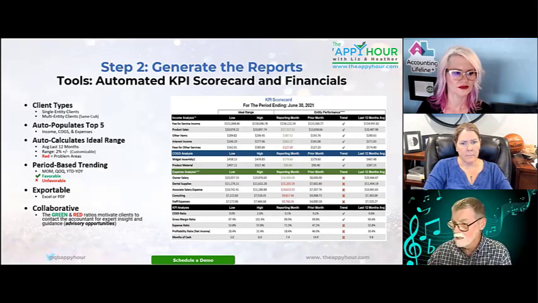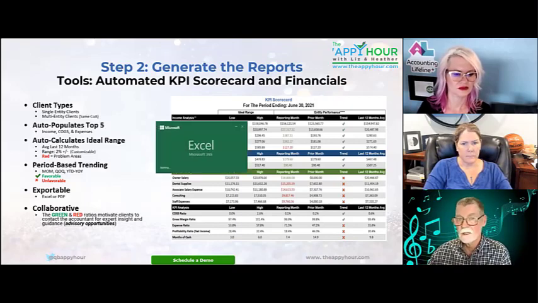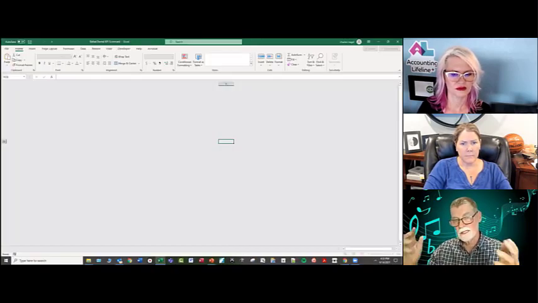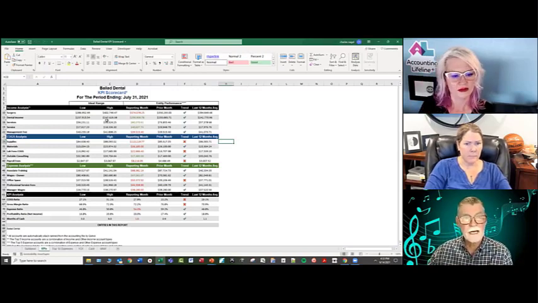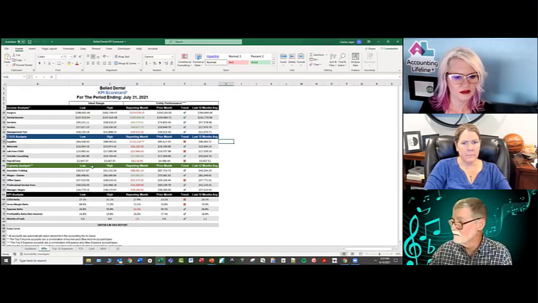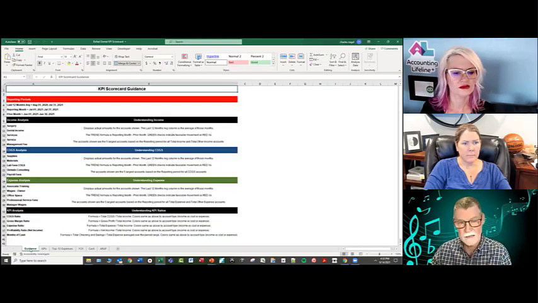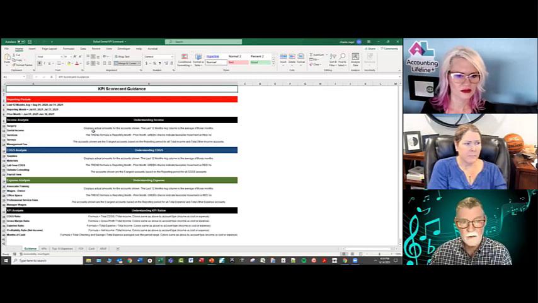So I'm going to bring up a real example. You select the client, you click download, and it looks like this. It comes out in Excel. Everybody knows Excel, right? There's a guidance tab here. This is an example of a real download, 40 seconds, right? A guidance tab that tells you how to interpret what you're about to see on these tabs down here.